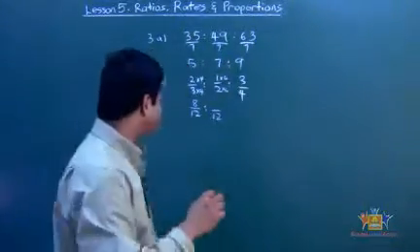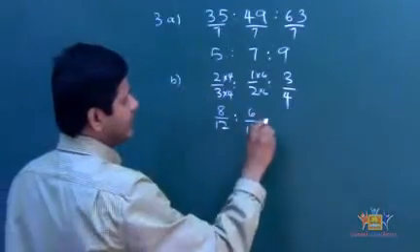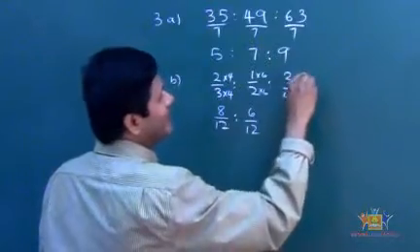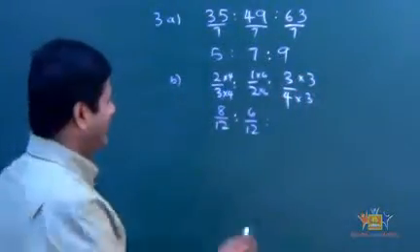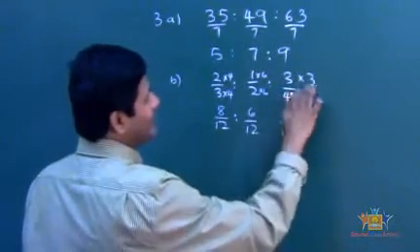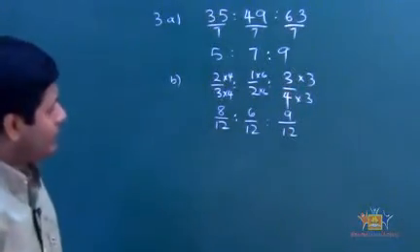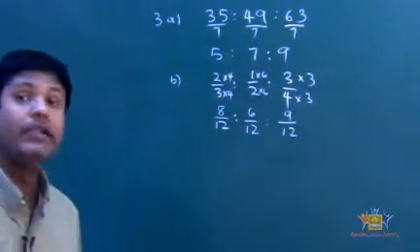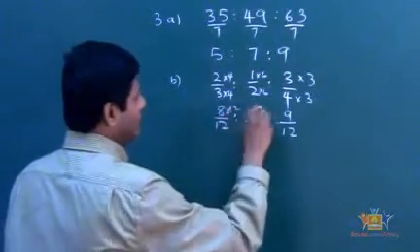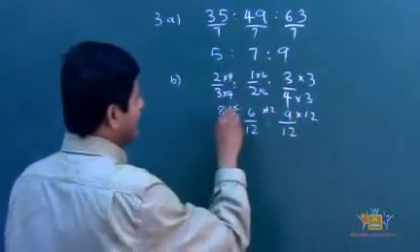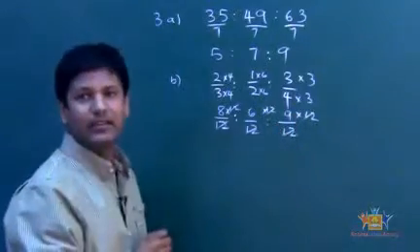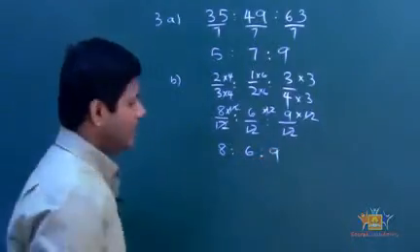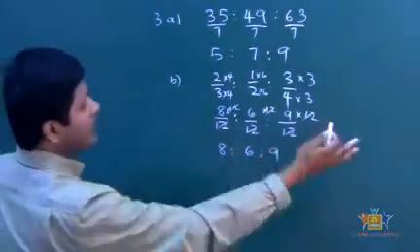So 1 times 6 is 6. Now what about 4? 4 times what gives me 12? 3. That's good. That means I'm going to multiply the numerator also by 3. We know 4 times 3 is 12, and 3 times 3 is 9. Now, in order to eliminate 12, the denominator, I can multiply all of them by 12. That's right, 12 times the 12, times the 12. Why is that? I can cancel 12. See that? I can cancel. So that makes it 8, 6, and 9. Now, is it reduced? No, we just got rid of the fraction.